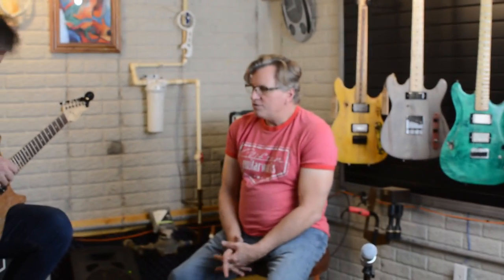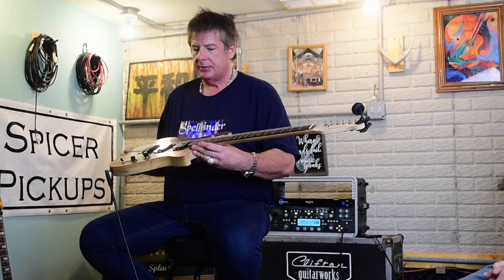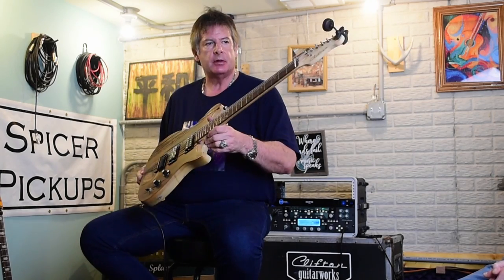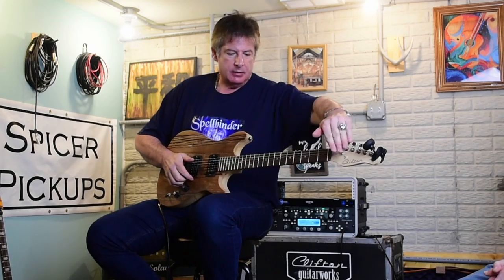And it has a set of Brandon wound humbuckers that are actually wound right here in Pataskala, Ohio. And this one actually has Gotoh tuning keys. What I see is unusual about this guitar, if you look down, it's perfectly straight from the headstock. There's really no offset here. And that's a good thing. Thank you. The straighter the better.